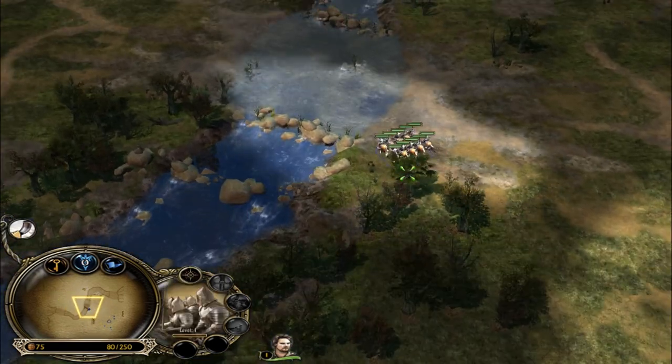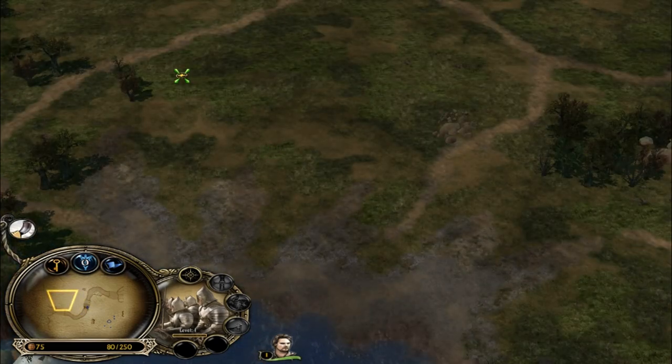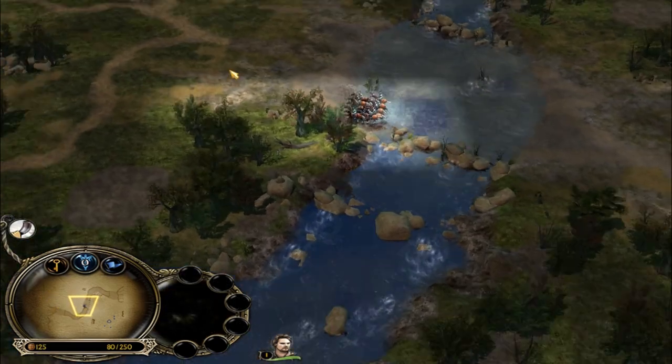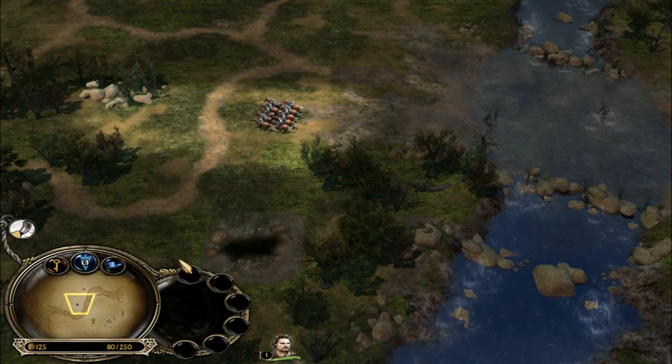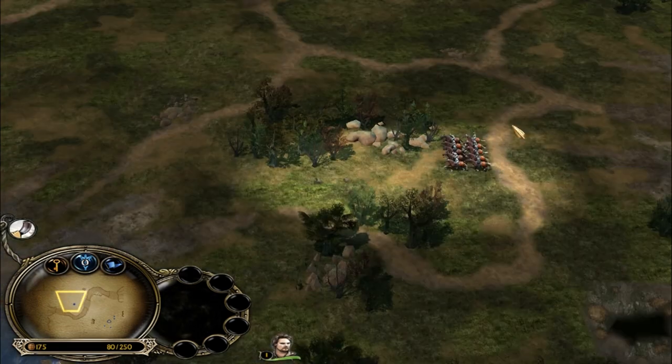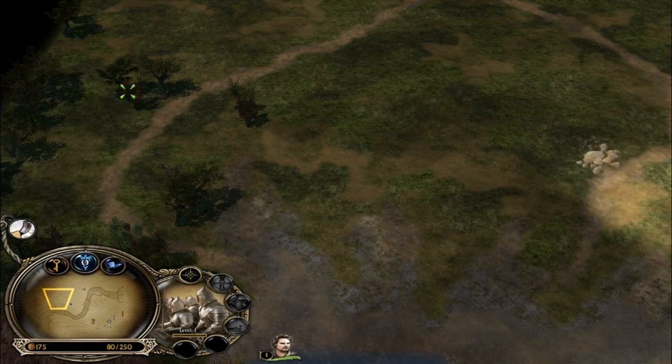But yeah, chances are he's going to get pikes as soon as possible. With these kinds of strategies, you kind of forget about getting wargs early game. But yeah.